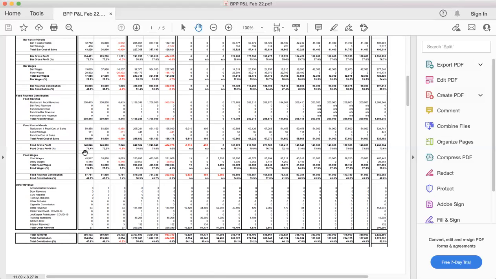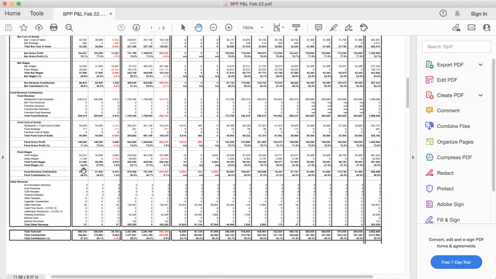Now, a good thing to note in this department when our P&Ls come out, it's the responsibility of our general managers and head chefs to go through our general ledgers, which is basically a line-by-line detail of every single invoice that we've spent over the course of the month. In this case, when looking at food gross profit for the Butler, the head chef noticed that there was an invoice that had been approved in there for the wrong amount of over $3,000. When you take this into account, it actually means that the gross profit would have been in line for the month of February.